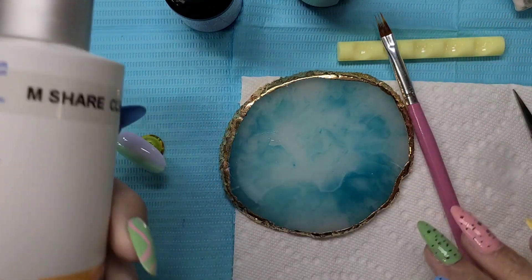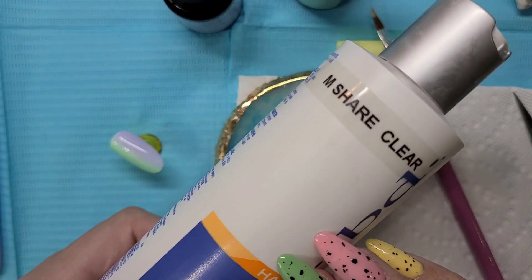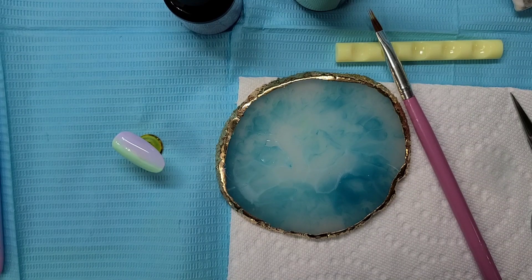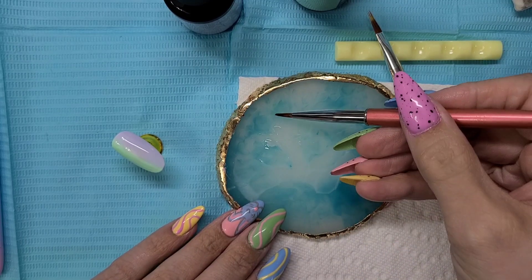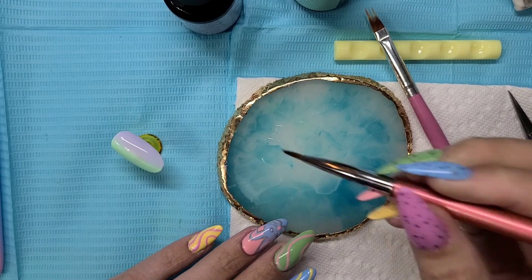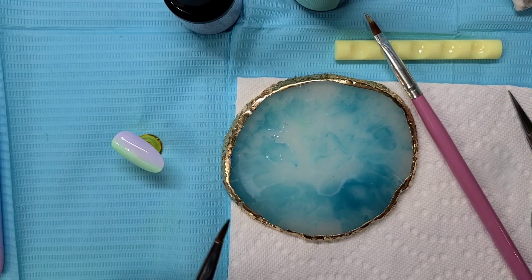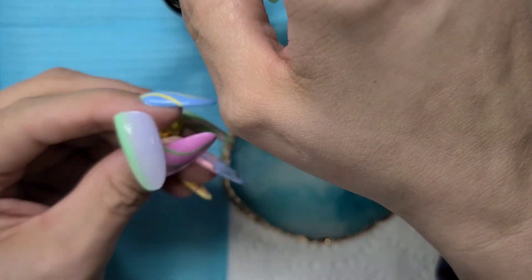I'm putting this — it's actually M Share Clear — a very thin gel that I got from Ally. It's way too thin for a builder but it's more like a good encapsulation gel. I put it in this IBD bottle but I marked it because the original container was an eight-ounce container and it was just too runny and messy. I really only use it for brush prep, encapsulation, glitters, and things like that. So I'm just prepping my brush and then I'll clean it a little bit.